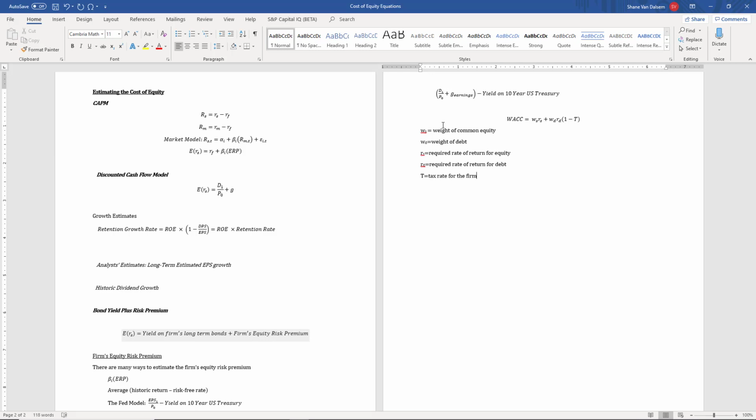And for any of these numbers, especially the required rates of return of debt and equity and the tax rate, if you get a number that looks wrong, so in some cases you might see a negative tax rate, and this is just calculated on S&P Capital IQ, if the firm has a negative net income on the books that year but still paid taxes, their tax rate's either going to show up as negative or it's going to say NM. And so that's where you need to go, and you'll need to look at the financials for the firm.